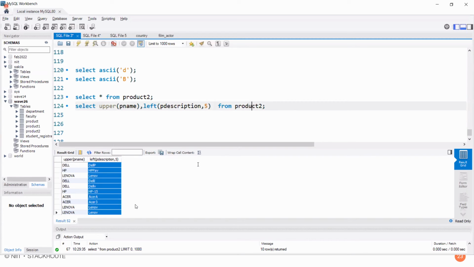Excuse me, ma'am. Init cap also here, no? The first character is upper and the remaining characters are lower. Give a try.